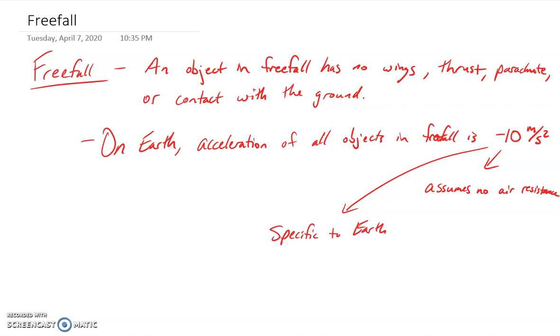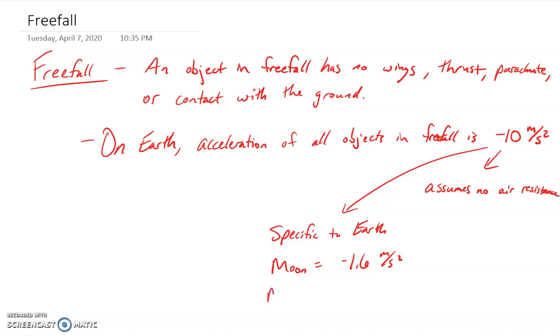If you've seen footage, which if you did your homework yesterday, of people on the moon, they're bouncing around. They just take a step and they don't walk like they do on Earth. They kind of bounce around. That's because the acceleration on the moon is significantly less than it is here. In fact, on the moon, this value is approximately negative 1.6 meters per second squared. So it's about 1/6 the amount of acceleration.